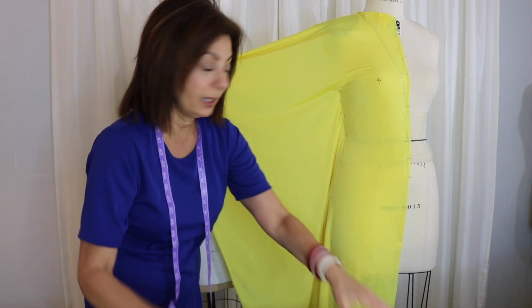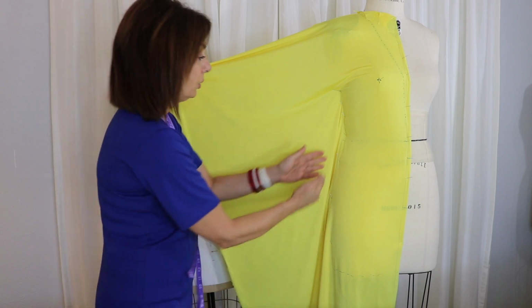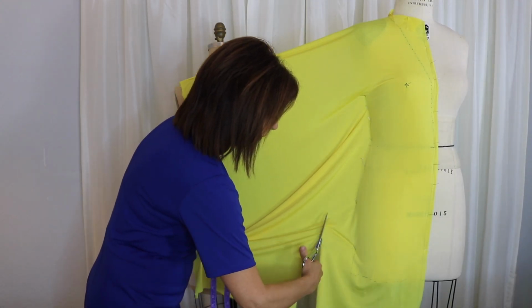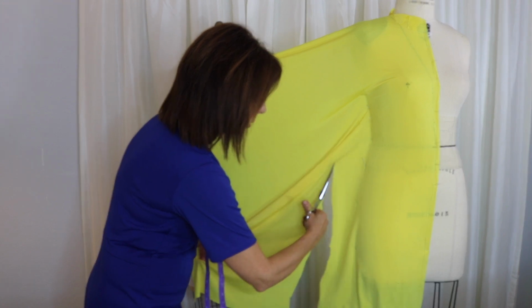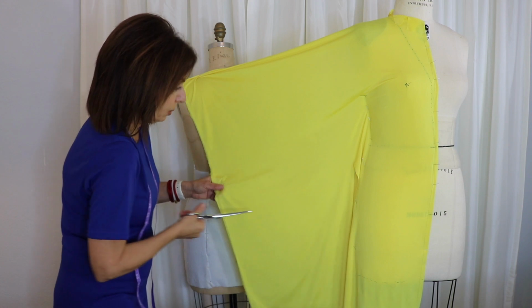Once I have that, it's easier to get rid of some of this fabric from my marking. So just to give myself a little bit less fabric that's pulling. You don't want to cut too much here because we're going to need it.